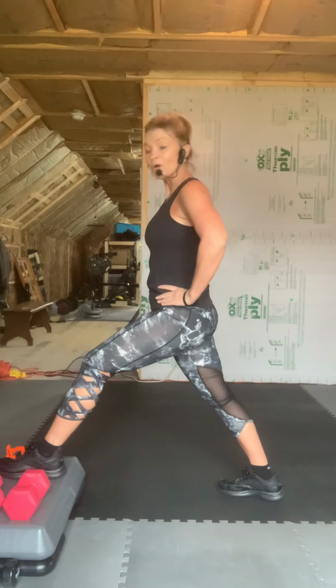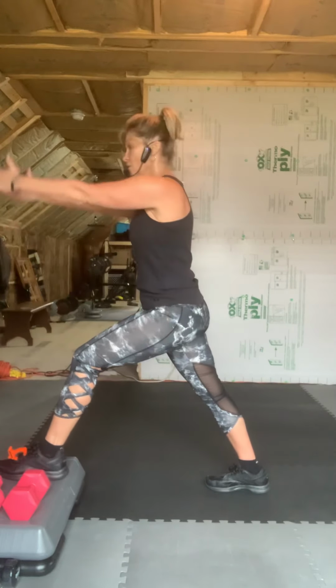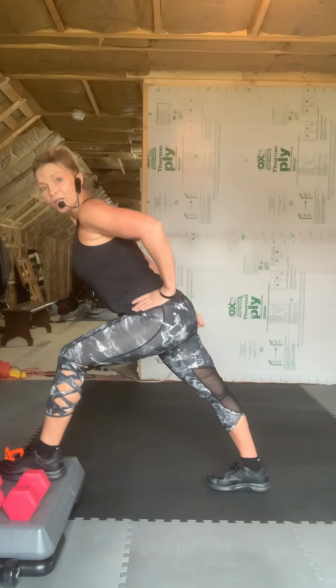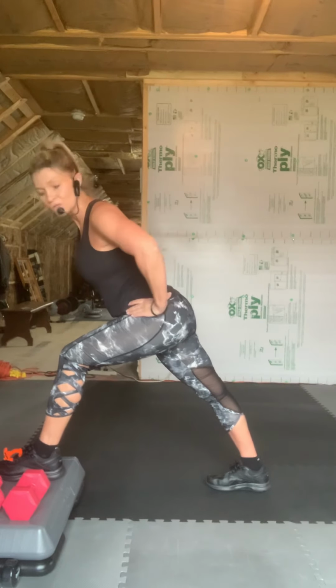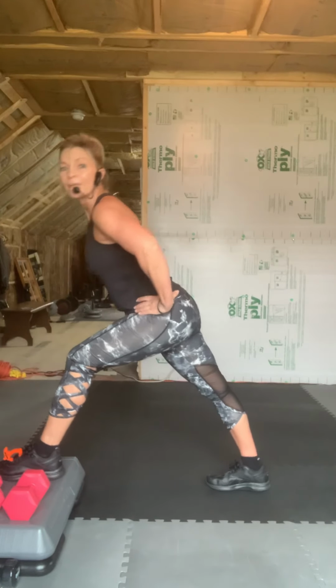All right, so we're going to go into our stretching. Make sure both toes are pointed straight ahead. Hands on your hips, retract your shoulders, lean forward and really press that heel. So you're feeling your calf muscles. Woo. Good job. And then release it.